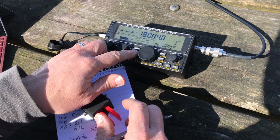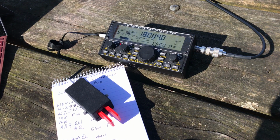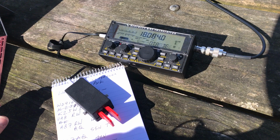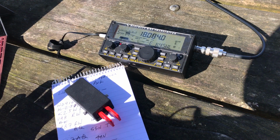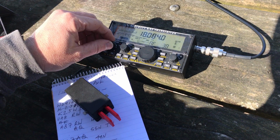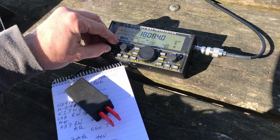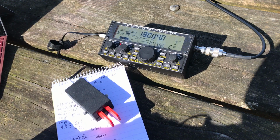I'm going to call CQ one more time. I think I heard somebody there, but I don't know if they were for me or not. But anyway, Summits on the Air requires 4 contacts for a valid activation, which makes more sense because SOTA is probably a little more challenging. Did I hear anybody there? Try one more time, and then we'll move on.